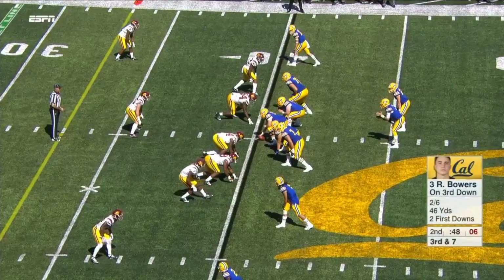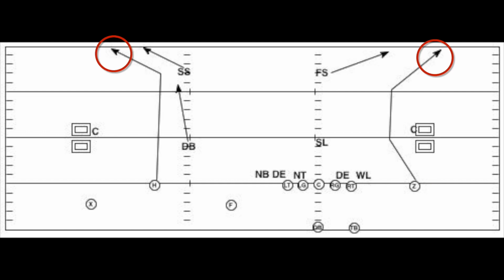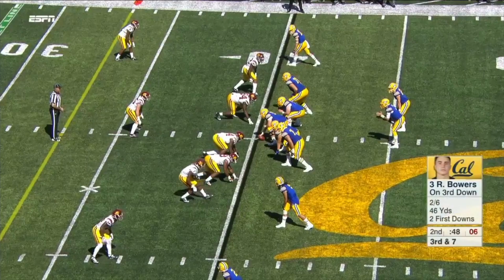Now we can't see everything that we need to see in this shot, so let's go to the diagram. The important thing here is that USC is playing with 2 safeties high and they're roughly dividing the field in half, and that Cal is in a 3-by-1 formation with their wide receivers. Cal's going to attack those 2 safeties by running a corner out on each side of the field, and this is going to pull those safeties wide and open up the middle of the field. They're then running the 3rd receiver to the left side into that void where he's manned up on the nickel back. Now to go back to the actual video, the ball's going to go to Noah here.